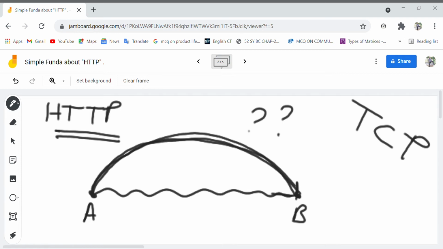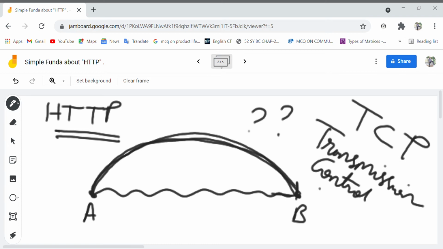Don't take it so seriously or as complex. It's a simple word, TCP. Let me tell you the full form also. Transmission Control Protocol. So TCP helps you for the transfer of resources from point A to point B. Means HTTP transfers, but TCP helps HTTP for the transfer of these resources.